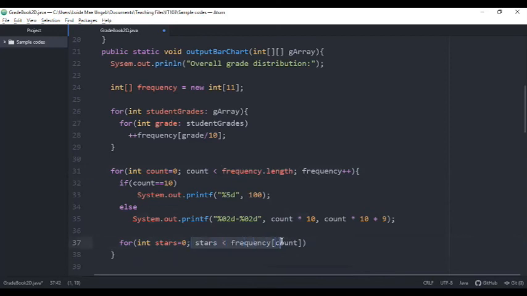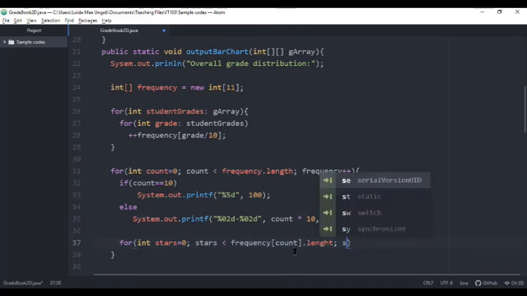Okay, so si stars dili siya moundang og print unless ang katong sulod sa ato ang frequency first ang iyahang length. Okay, so let's say for example, tong atong naihap, di ba, kung pila to ang naniya dito, so dili siya mo stop og print sa atong asterisk until sa iyahang length. Okay, and then stars plus plus.